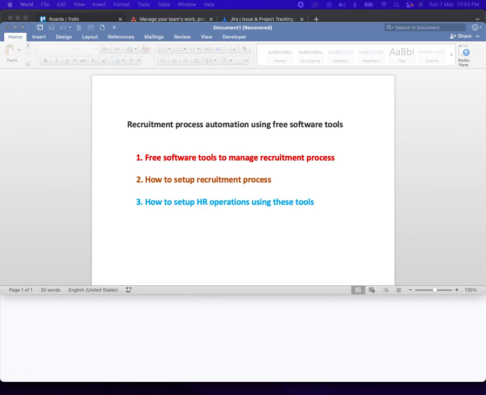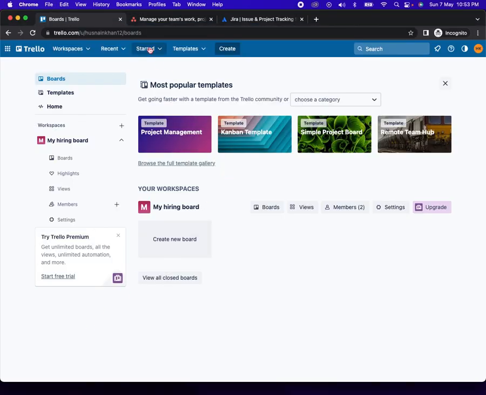In this video, we are going to learn about the automation of the recruitment process using all the free tools that are available. Basically, organizations are losing almost half a day of productivity each week because of their lengthy manual processes. Using free tools, companies or organizations can easily fast-track their communication and improve their collaboration within the teams.